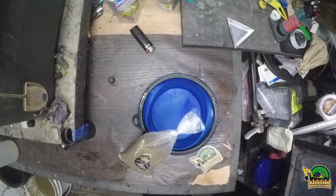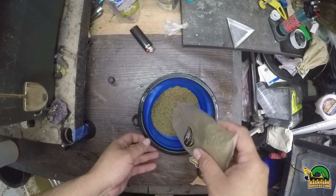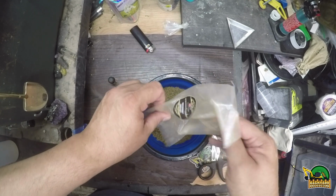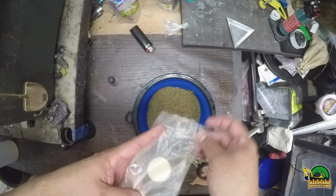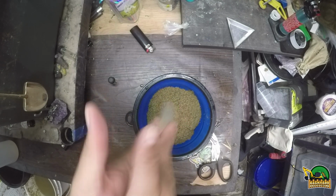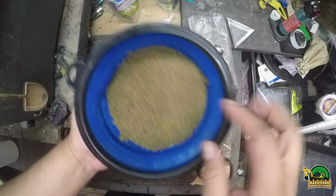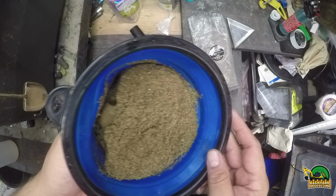Alright, so we got that SluiceBoy ready to go. Chop the top off here. Let's pour in the little bowl we got. So the dirt looks just like sand. It's just sand. Being as they're in Florida, I'm not sure where their dirt actually comes from. I don't believe there's a whole lot of gold over there. I've never heard of any gold mines. But that's what we're working with. Little damp, kind of play sand looking.